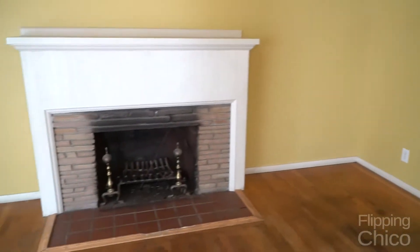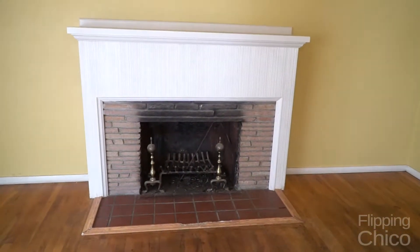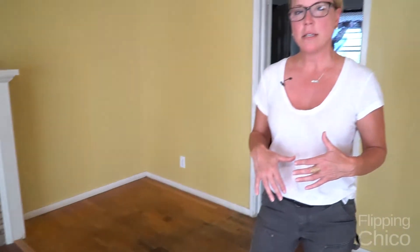Brandi's left. I'm here on my own, but I think we can do a pretty good job of showing you what this house is all about. It was built in 1950, and it has a lot of the same features as most of the houses from the 50s. It's a square — on the left side is a living room, family room, kitchen, and on the right side, two bedrooms and a bathroom. It still has a lot of the original features: the hardwood floors and the original fireplace. It's had a few additions over the years, so a lot of what we're going to do is kind of peel back layers and take it back to its original form.